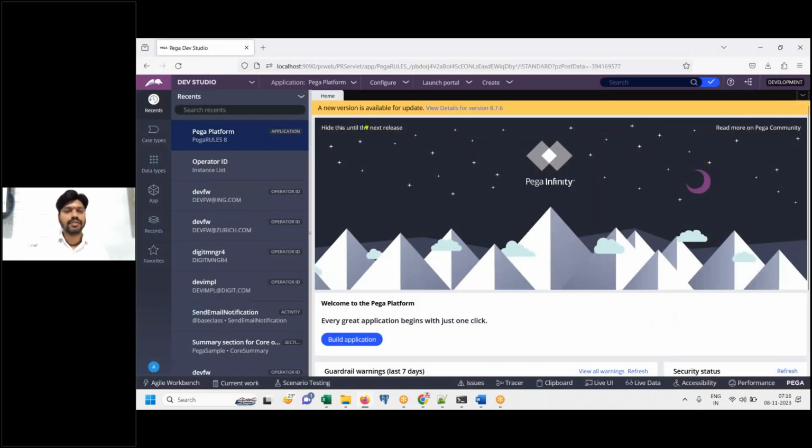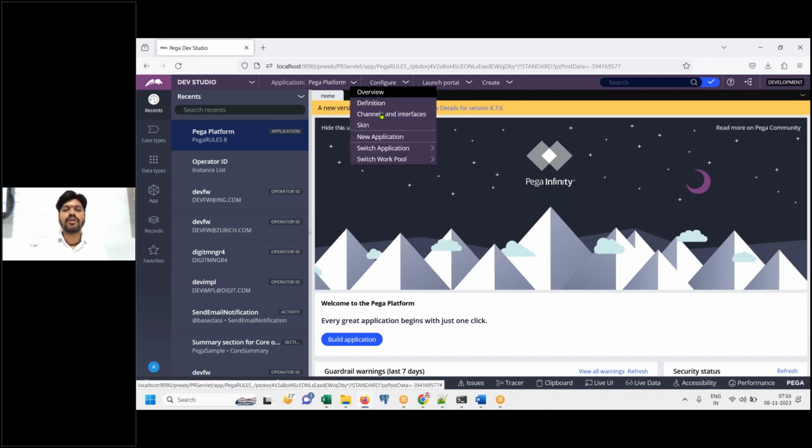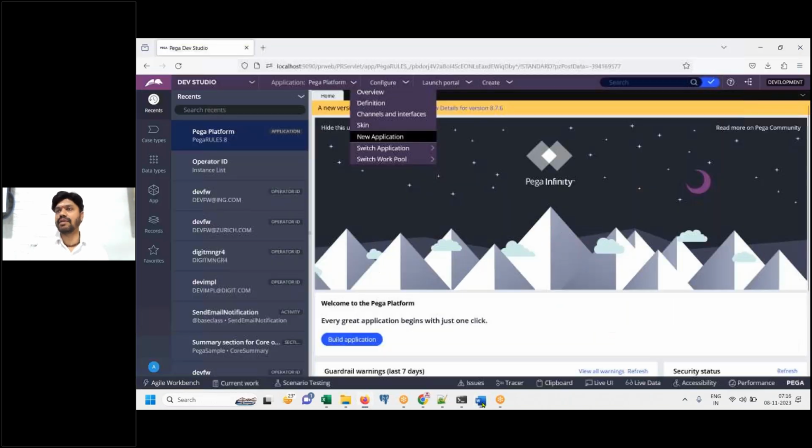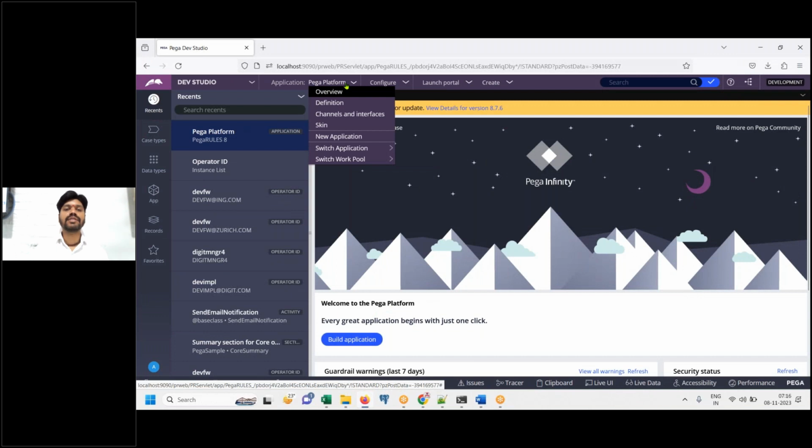Understand clear? So where is the application menu? You can see here, this is the application menu. Click on this and then choose new application. Are you able to do it or not? Following this navigation, this is the application menu. Click on this and then choose new application. I am going to choose it now. Once I choose new application, it will open the new application wizard.